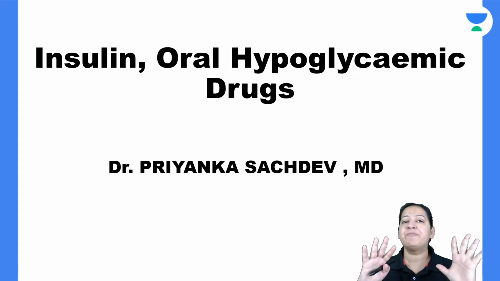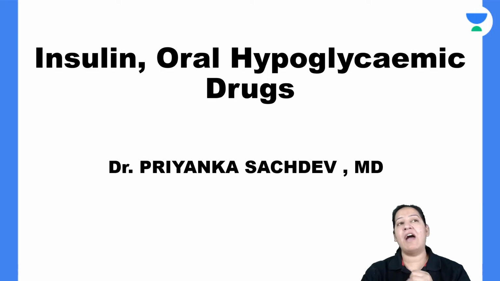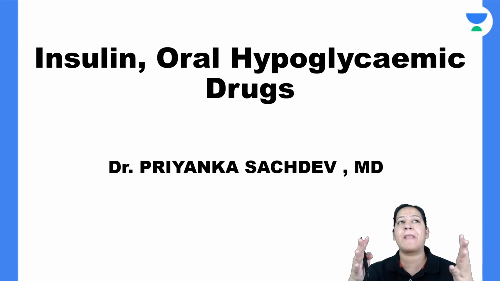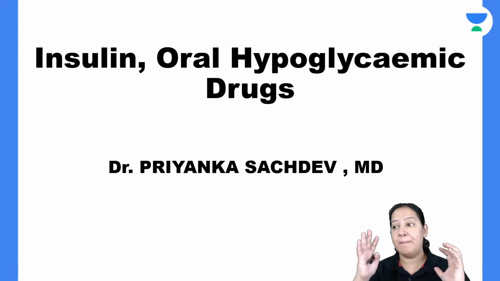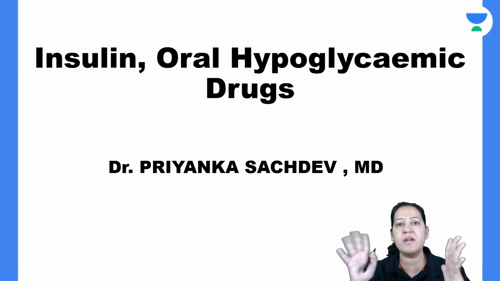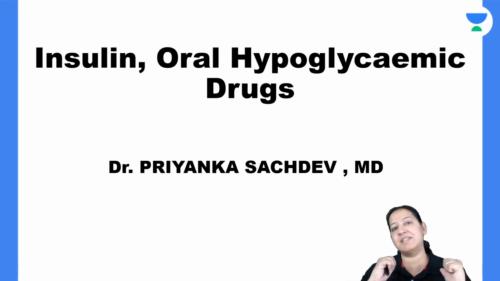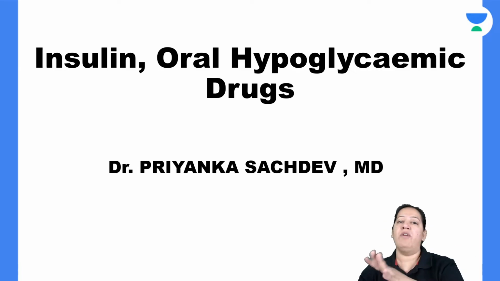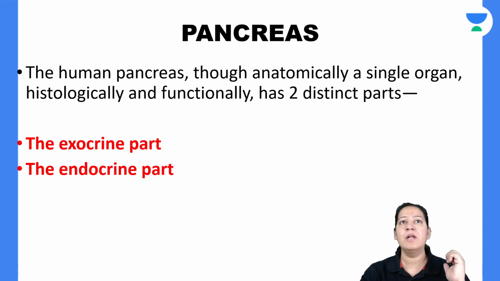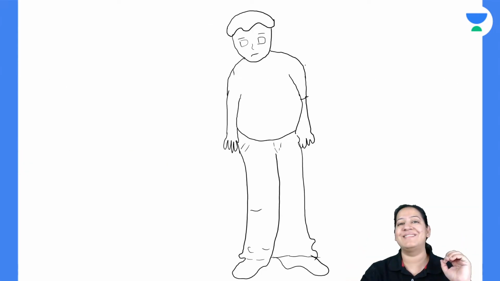Before that, for the students who have missed the initial lectures or recordings, I would like to give you an overview for 5 or 10 minutes of what diabetes is, because if you don't understand the basic pathogenesis of type 1 and type 2 diabetes, you can't understand the mechanism of action of the various types of oral hypoglycemic agents and insulin. So let me give you an overview in the first 5 minutes, and then I will come to my chapter very soon. We know that humans have an intra-abdominal organ, that is the pancreas.